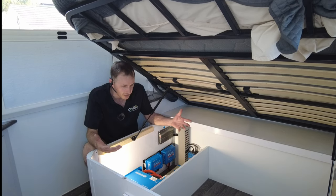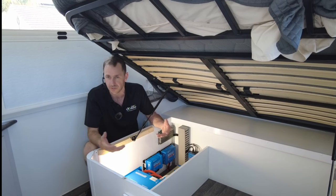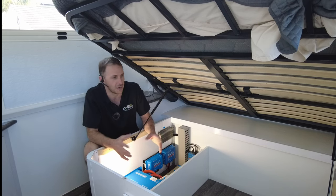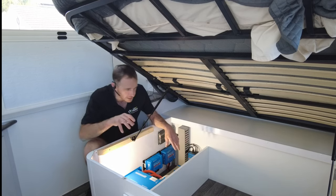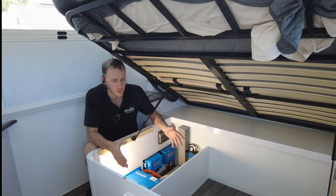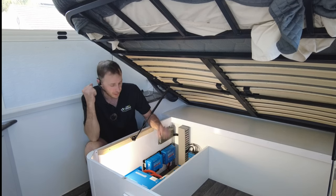We still will put batteries in the living area — we just have to put them in a special enclosure and basically vent it to outside. It's impossible to have a side hatch in some applications, especially on a 2020 van that wasn't designed with that in mind. There has to be a compromise — whether it's a sealed lid with external venting or if it's in a cafe lounge area, same thing — sealed off, separated location of the batteries from the inverter chargers and the inhabitable area.